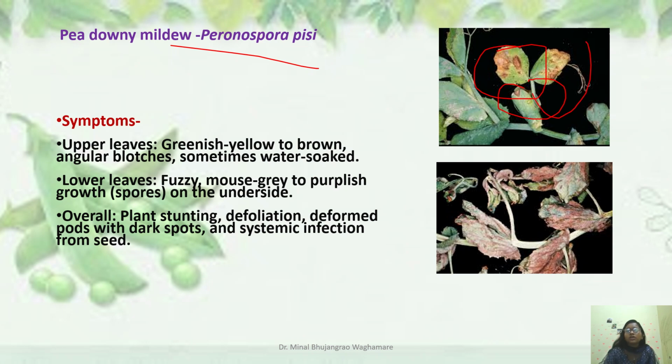of the leaves. Overall, the plant shows a stunted appearance, and pods get deformed in structure, and there is a reduction in the size of seeds, and the quality of seeds also reduces due to the yellowing of the leaf. Ultimately, drying and defoliation of the leaves take place, and like this, it reduces the rate of photosynthesis, and yield losses appear.